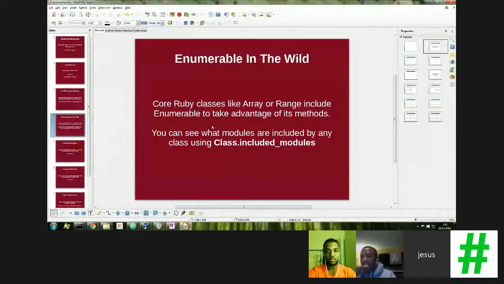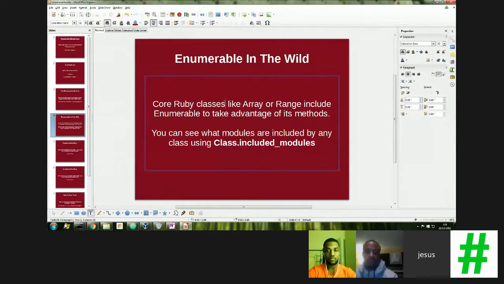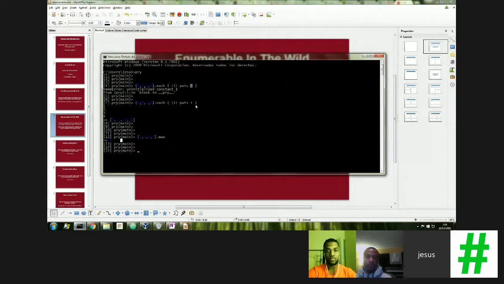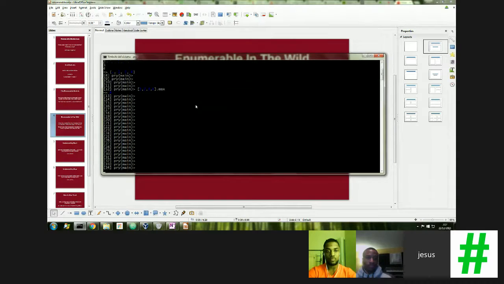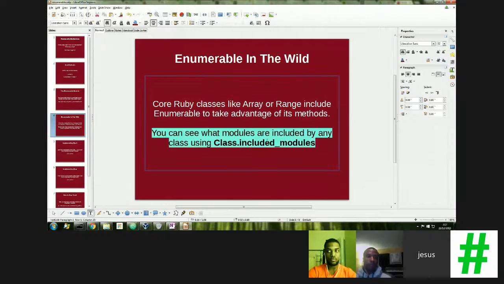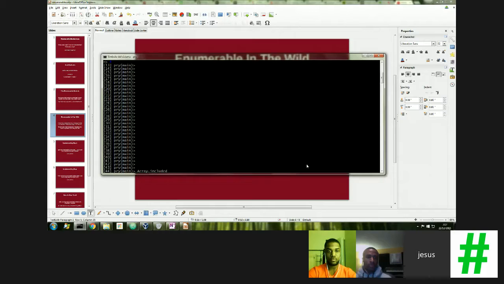Then you can see if a class has this module loaded. If you go to Pry or IRB, you can say the class name, for example Array, and then you say include modules. And this tells us the modules that are included in this class.